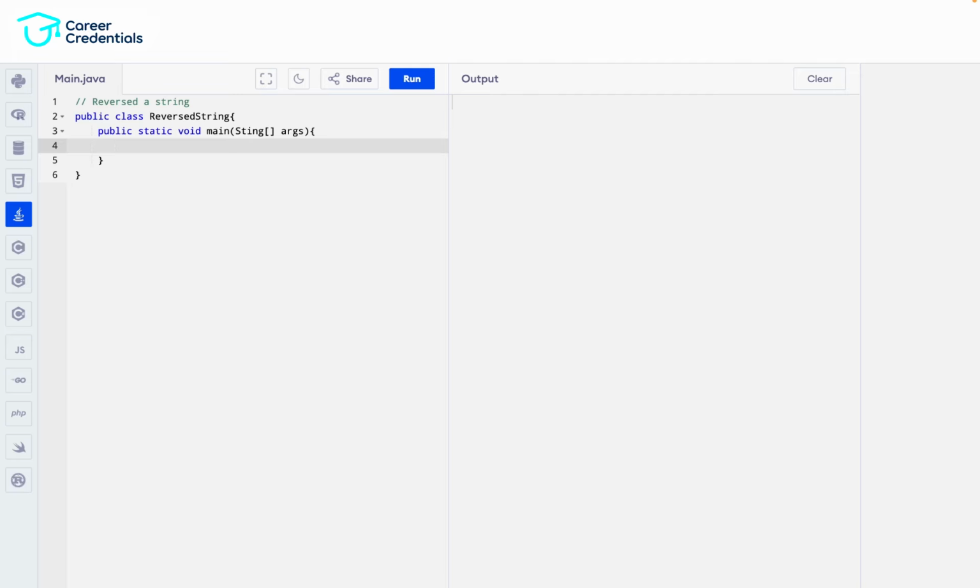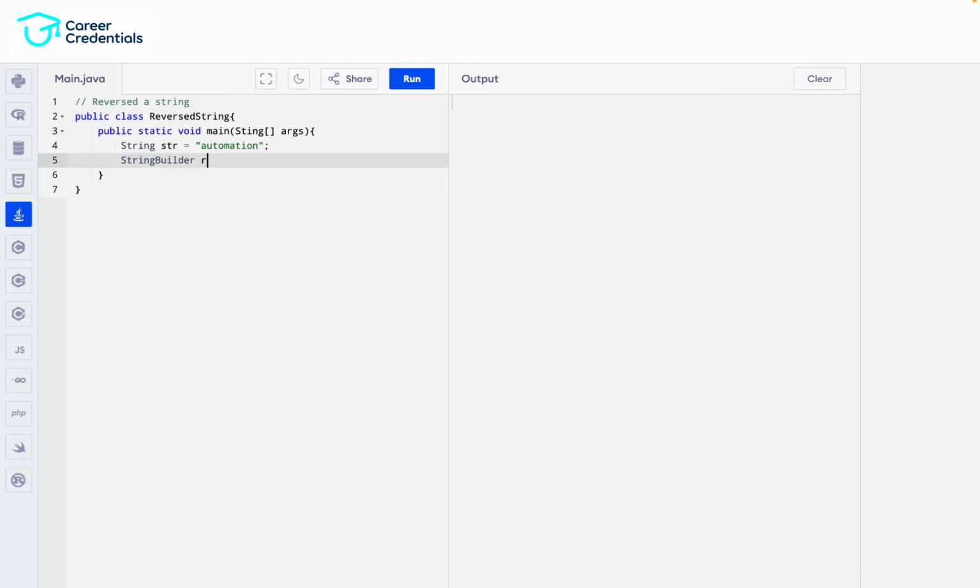Now we have to write the 3 lines of code. So first let us consider a string with a variable str, and let our string be "automation". Now the important line of our code is to create a StringBuilder.